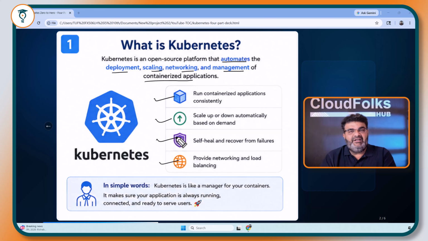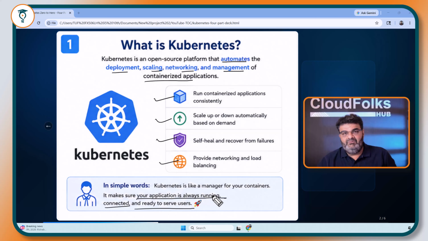Don't think about how we can do this, because we will talk about all of these points practically, and at that time, when you perform the lab, you can easily understand all this terminology. Right now, you just need to remember this particular definition. In simple words, Kubernetes is like a manager for your containers. It makes sure your application is always running, connected, and ready to serve users.